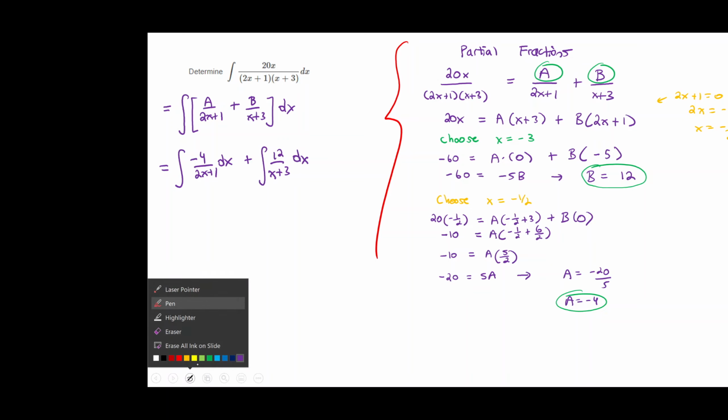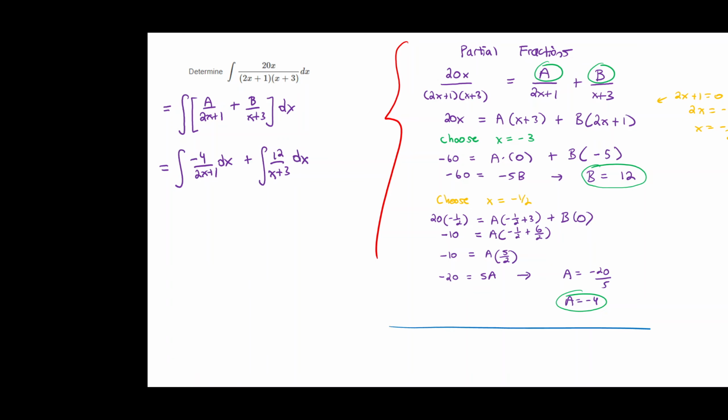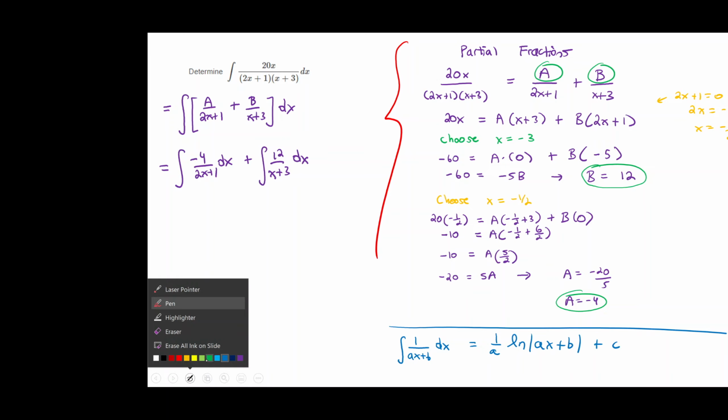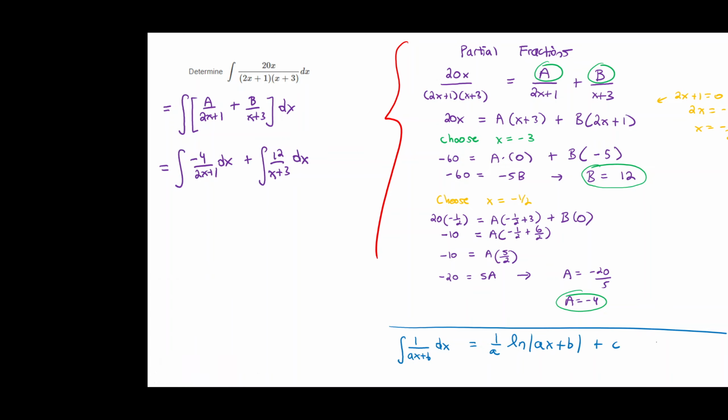I'm going to use a shortcut here to do these integrals. It's a shortcut that's in the notes. That if you take the antiderivative of 1 over a linear term, 1 over ax plus b, you'll get 1 over a times log and absolute value of ax plus b plus a constant of integration. And how that comes about is if you're using substitution with w equal to ax plus b.